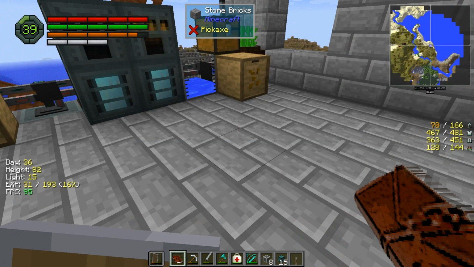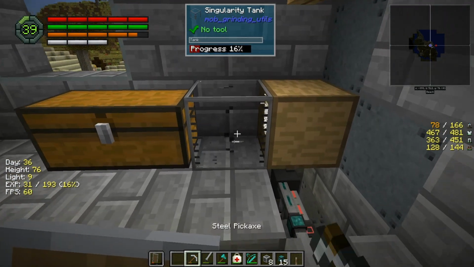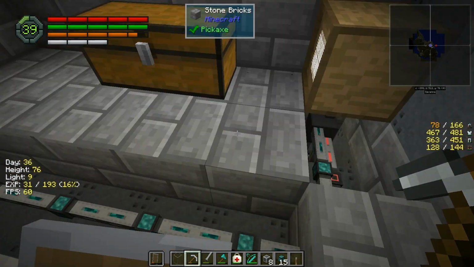Let us grab this. We can just... What did this give us? A singularity tank of nothing. That's actually good. We can use this for later.